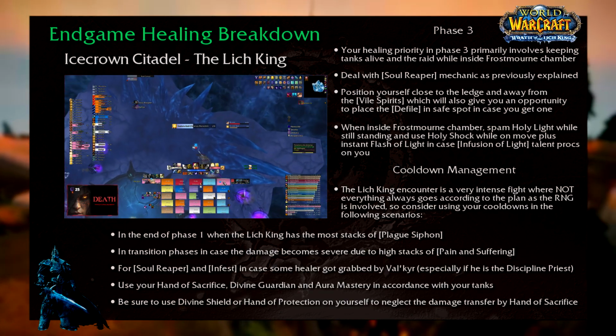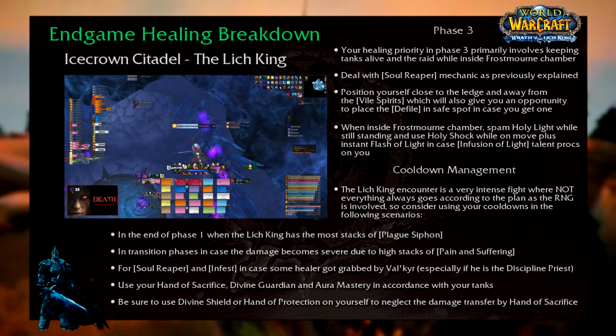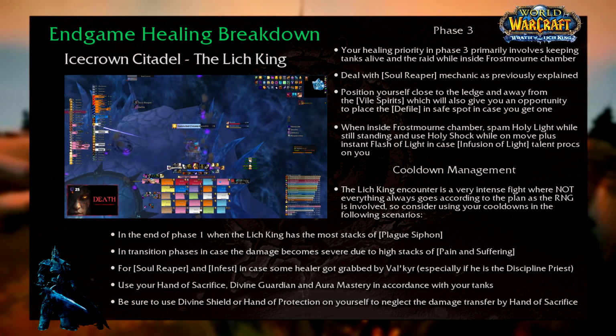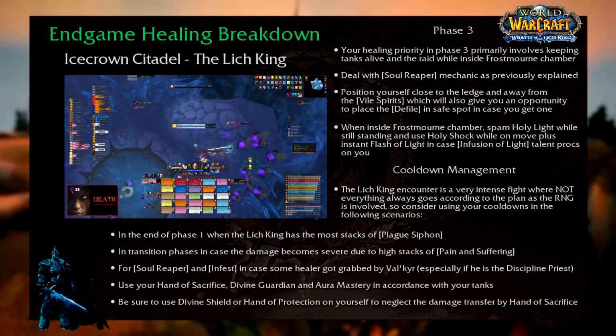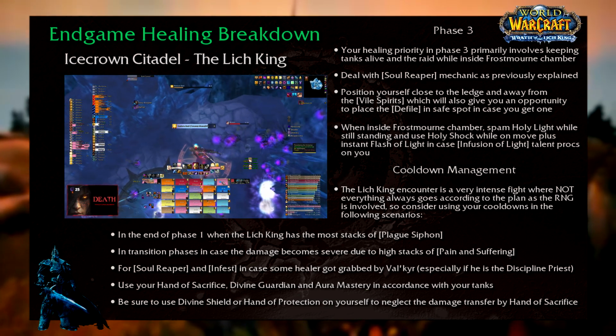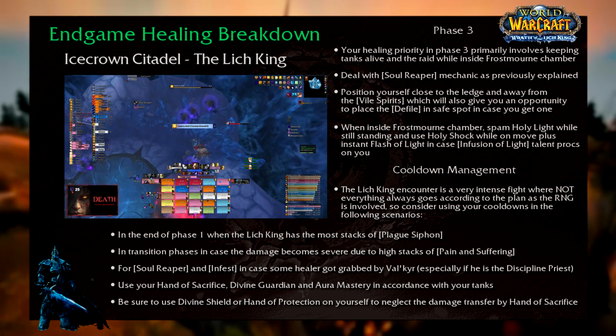Once the second transition ends, Phase 3 starts. Use your Divine Plea while hitting the remaining Raging, and move from the ledge once the main tank takes Lich King, and just heal them both with Holy Light until Harvest Soul is casted. In the chamber, always try to be slightly in front of the group in order to successfully cast 2 or 3 Holy Lights for each repositioning inside due to the Shadow Bomb mechanic.